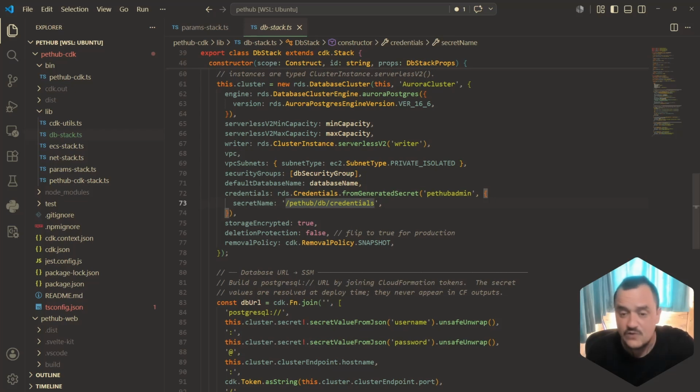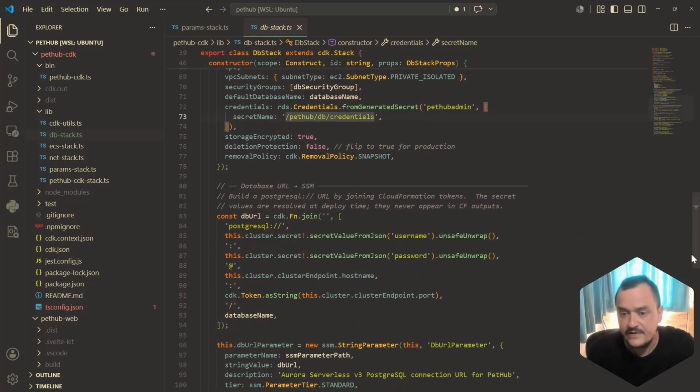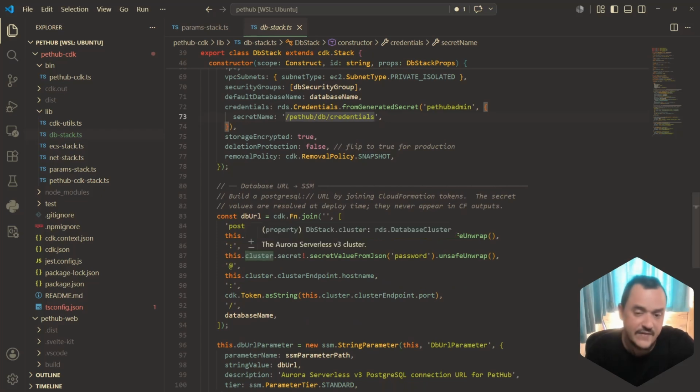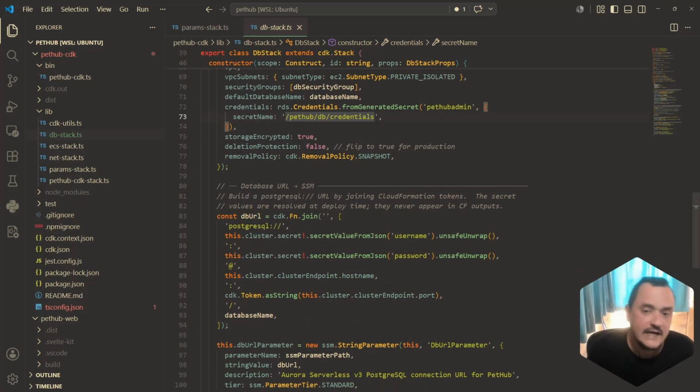We can improve this code in many ways. For example, here we're fetching the parameters directly and building the database URL could be better, and so on and so forth, but little by little. Again, this is a very simple and minimal example.